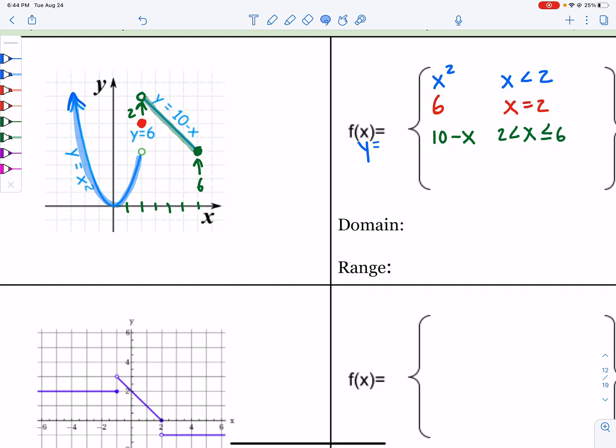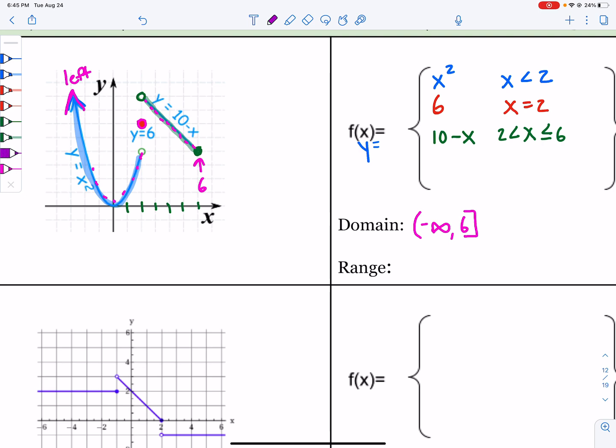Now, for the overall domain, you look at the whole picture and see what's going on. So you check and see, is this graph going left to right forever? Is anything missing in between? So it's going over here to the left forever, and then it continues on, and you can tell that the value for 2 is included where y is equal to 6. And then you can continue on over here to where x is equal to 6. So it does not go forever to the right. So we need to write the domain goes from negative infinity over to where x was equal to 6. And it's equal to that point, so we put a bracket.